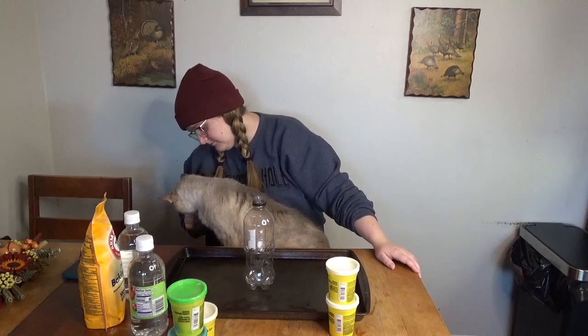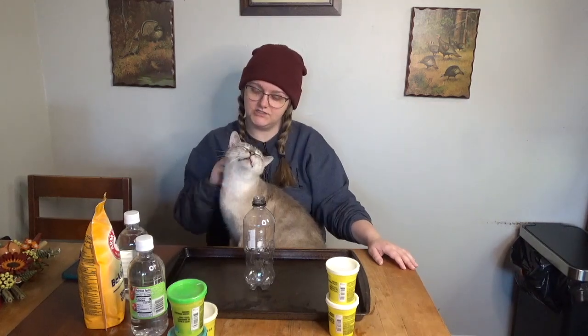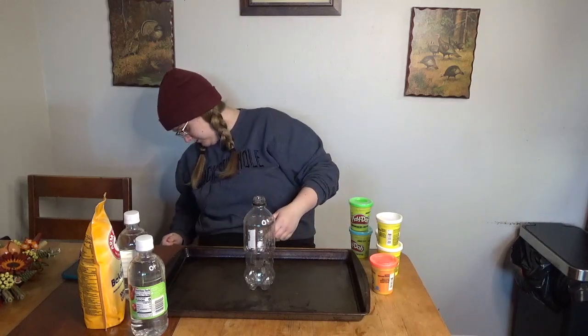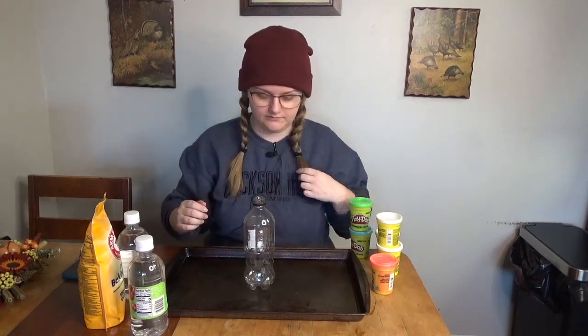He's worried that this will prevent me from giving him enough scritches, and that is a valid concern because it will. I'm actually not going to be able to give you scritches while I do this. You're just so happy with all these scritches — how am I supposed to deny you that? Oh, goodbye, you're leaving me forever. Stem isn't for you.